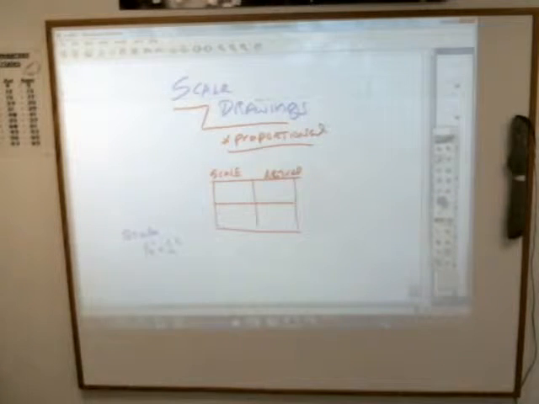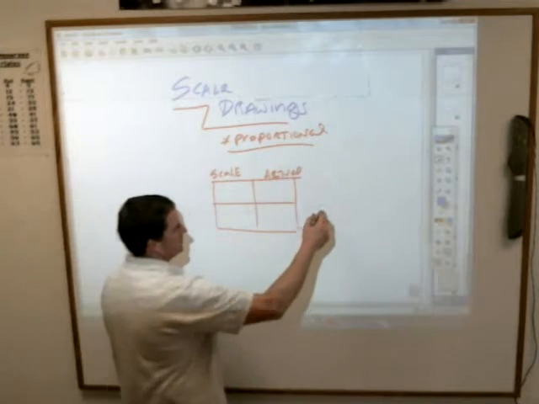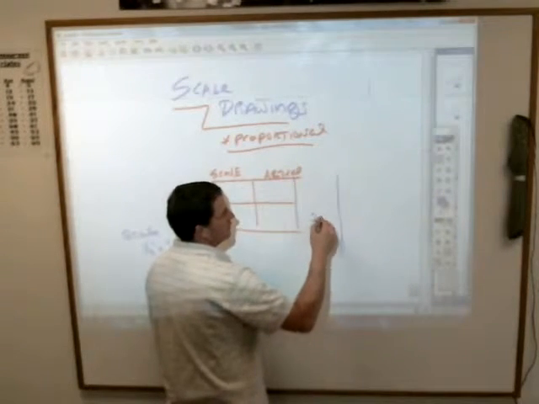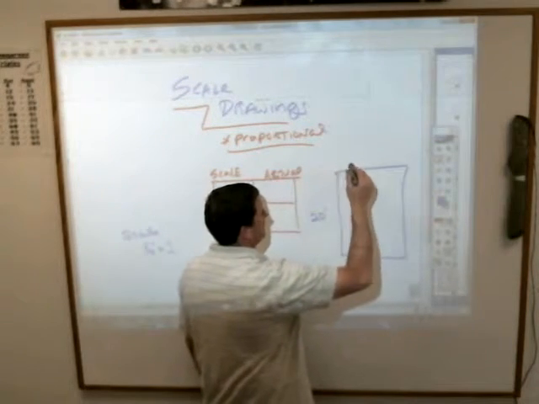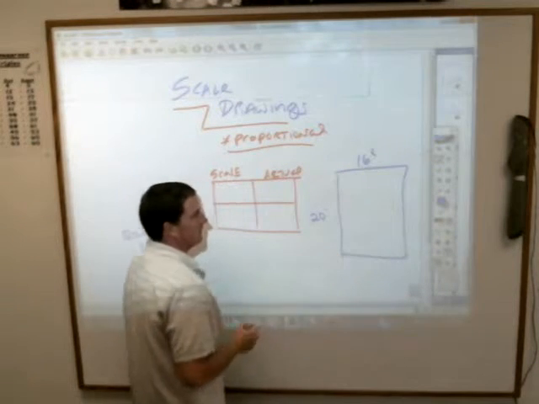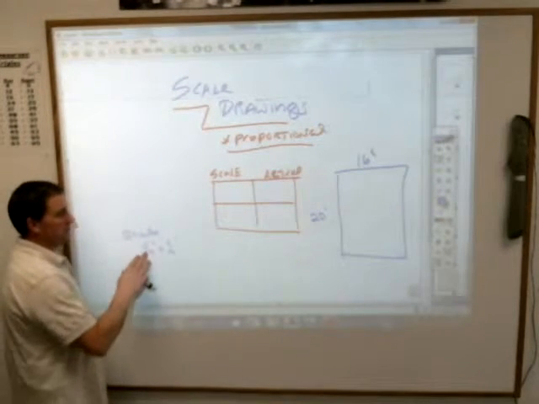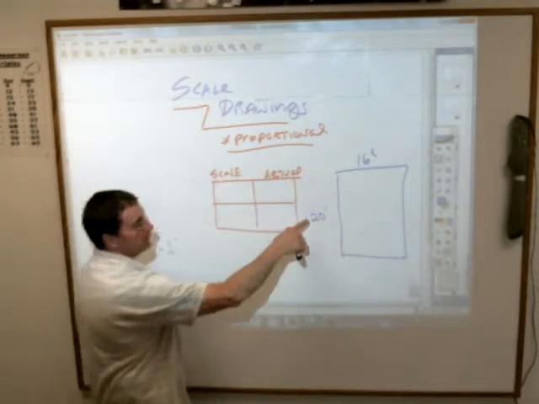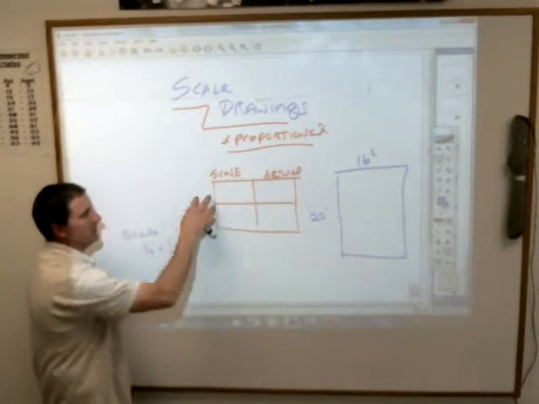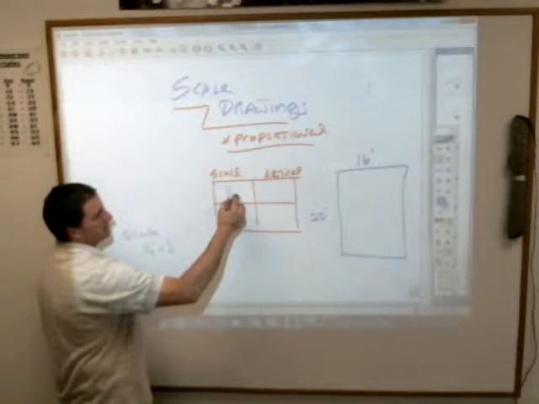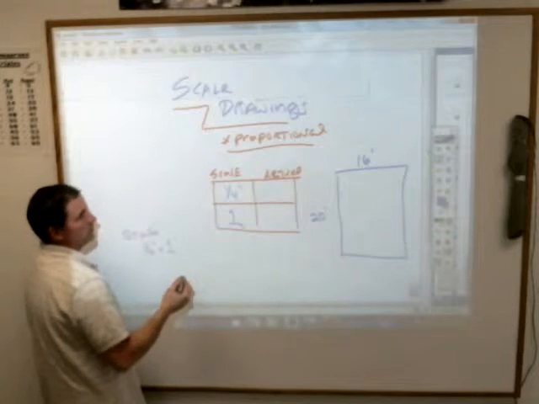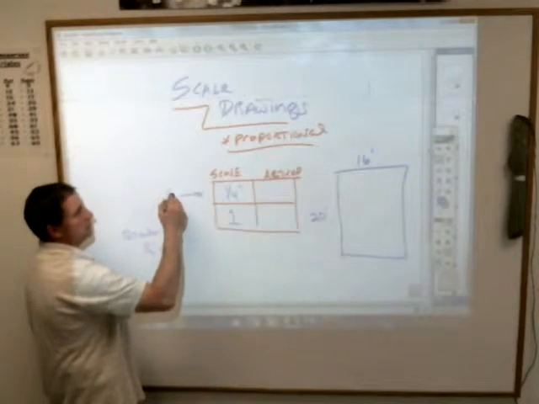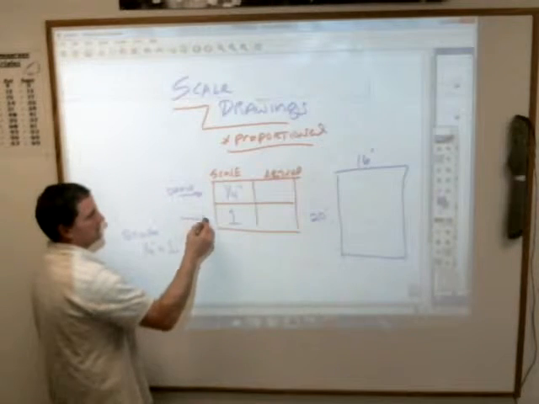In other words, if you were drawing a house on a piece of paper, and in reality the house was 20 feet by, let's just make it a super small house, 20 feet by 16 feet, that's the actual size. You need to scale. 1/4 of an inch would equal 1 foot. Putting that in this little box here doesn't work nicely because it's a fraction. 1/4 of an inch goes there, 1 foot goes here. This is on the drawing, and this is real life.